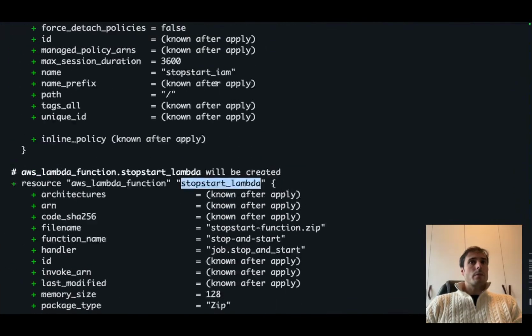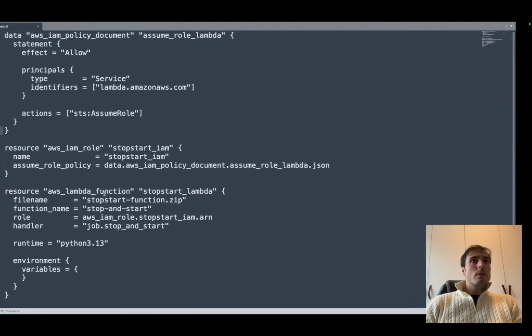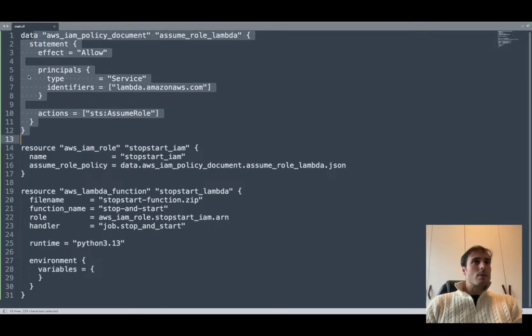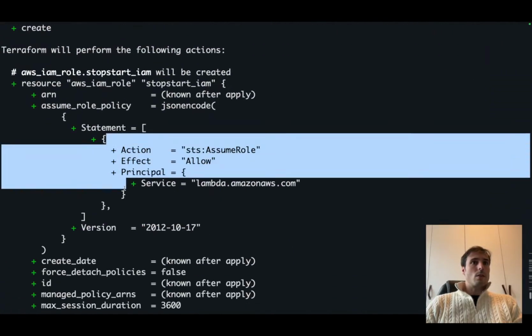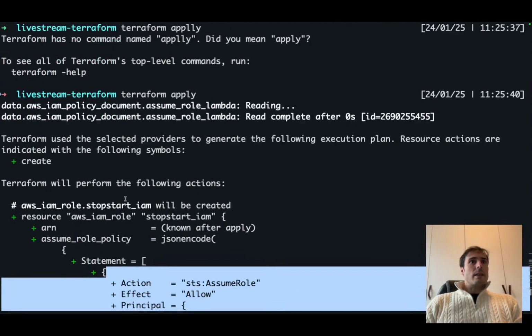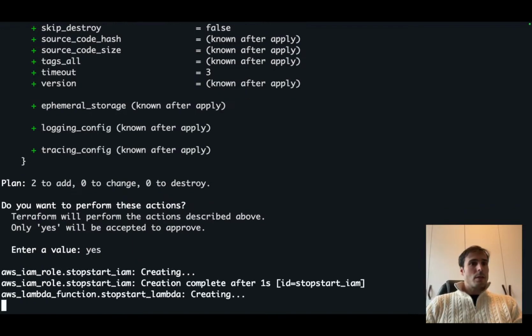Nothing more, because the first statement is not a resource but a data, so it includes the data inside the role. You can see it over there, and I've said apply, and it waits. Only yes is accepted. So let's create it.